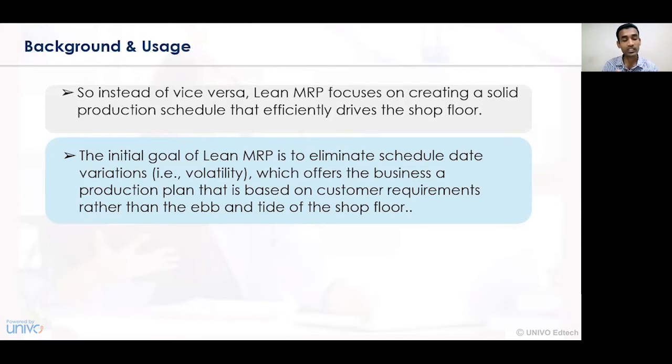So in order, it does not focus on the increase or decrease in the shop floor level, but it simultaneously focuses on scheduling the date and time of a particular product. So what time, at what place, what duration, and what quantity of raw material or product will be required, and how to maintain its volatility.